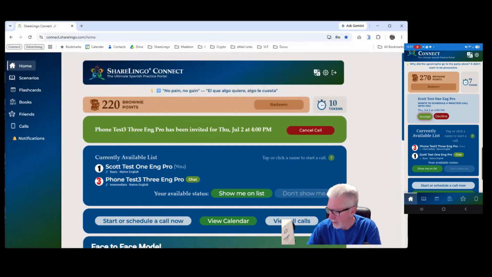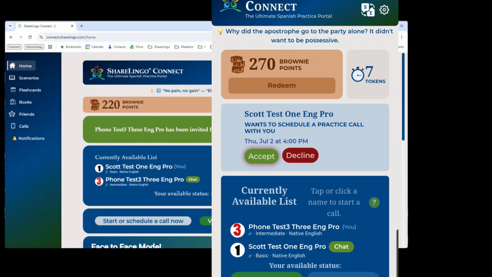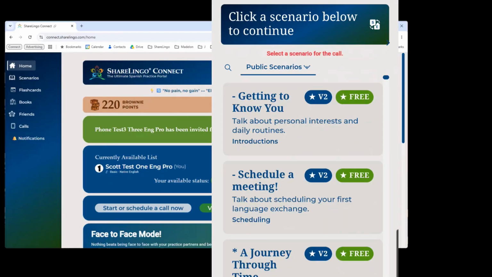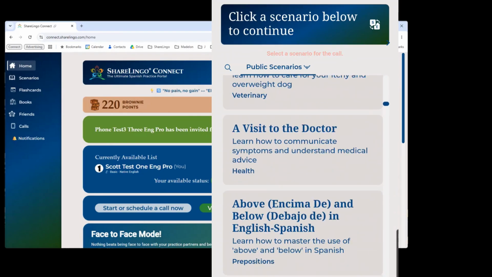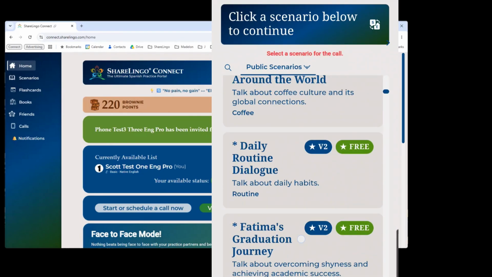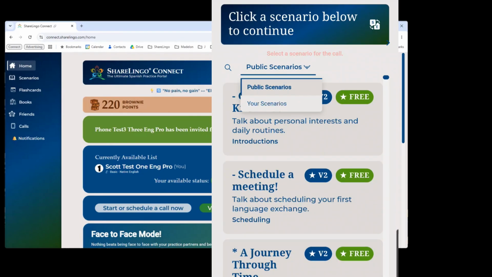What just happened is a notification popped up for test three on the phone. If test three is going to accept the call, then on the phone they also have access to all of these scenarios, and they may or may not also have your private scenarios.